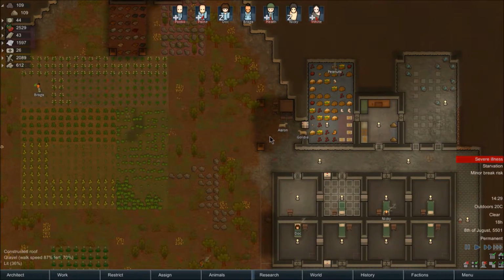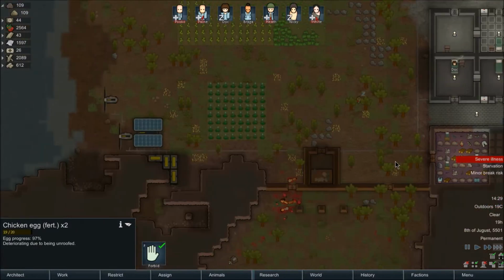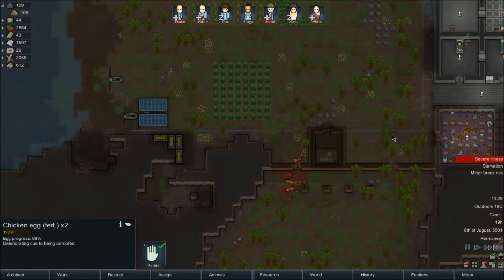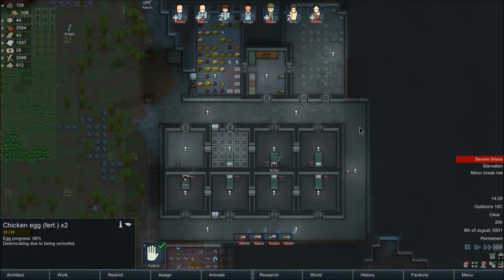Won't you, Doc? Alright, so the chickens are gone. They've been bugging me. They've been stressing me out, which I know is weird, but, you know, they have been. So, they're gone. And that's what's important in life. Is that there's no more chickens to bother me.